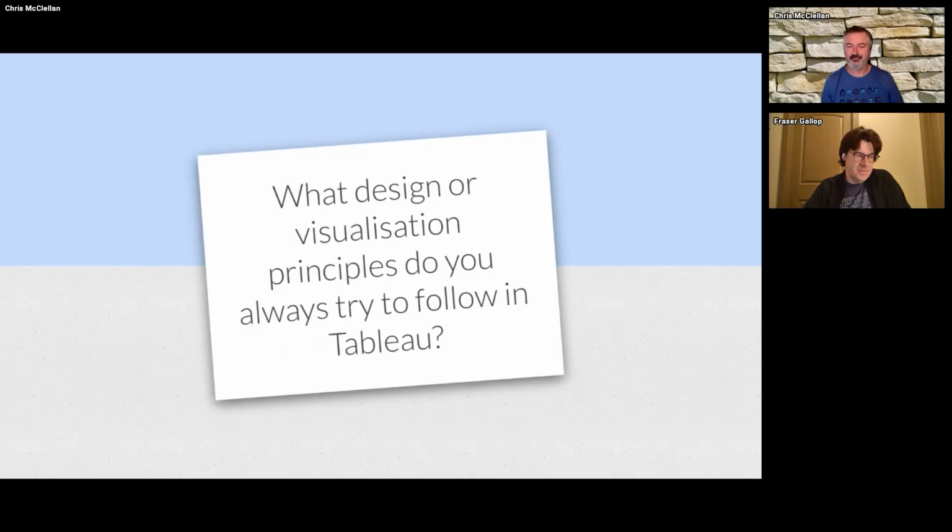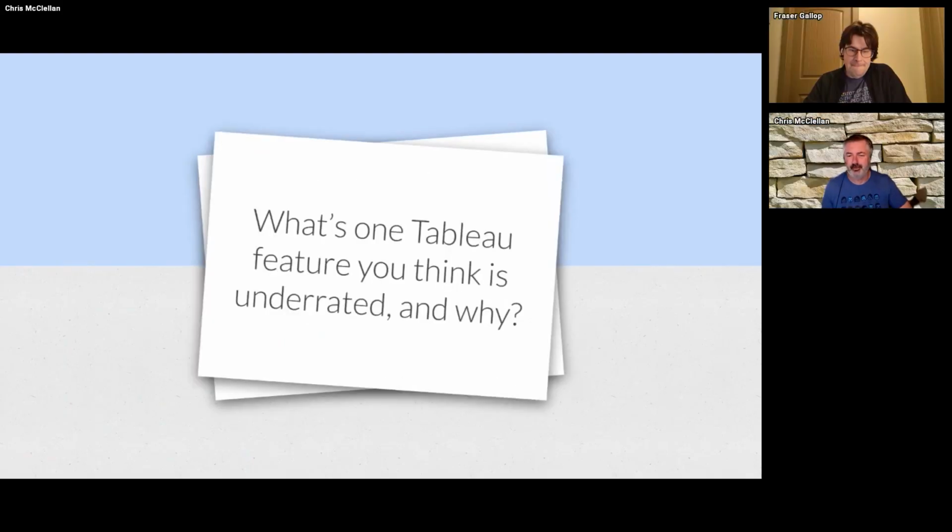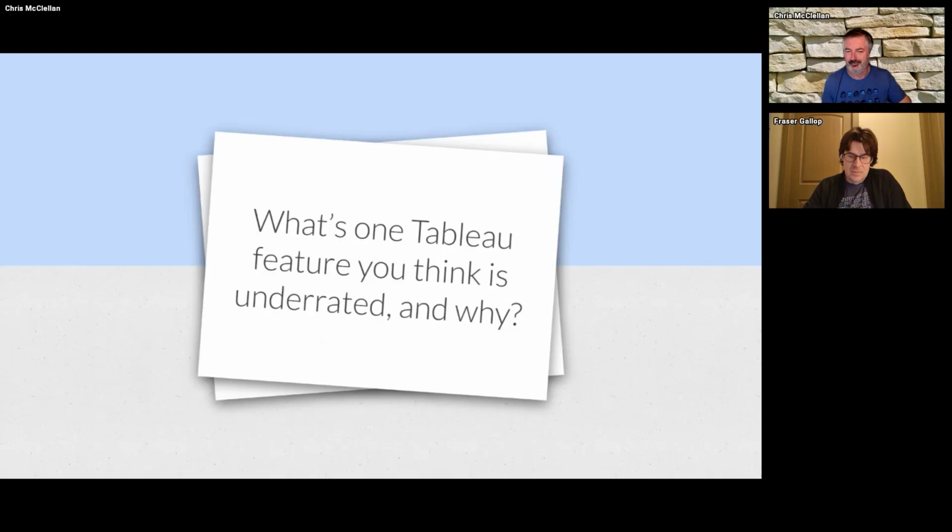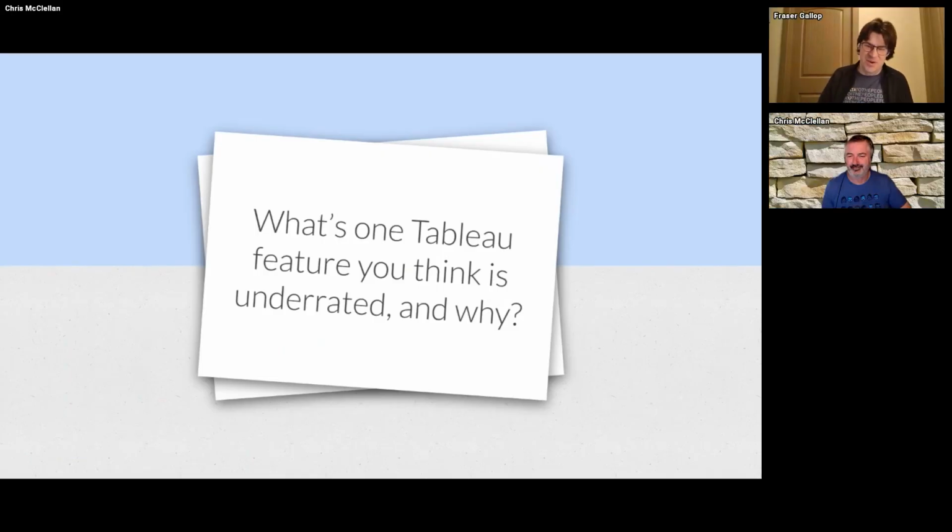Yeah, for sure. Question 2, what's one Tableau feature you think is underrated and why? Oh, it's parameters. It's totally parameters. Parameters make Tableau so much more powerful than Power BI. I think it's one of the key features of Tableau because you can do so much with parameters, and it makes your analysis much more user friendly because it gives power to the users to change the way the analysis happens very flexibly. So I think parameters.